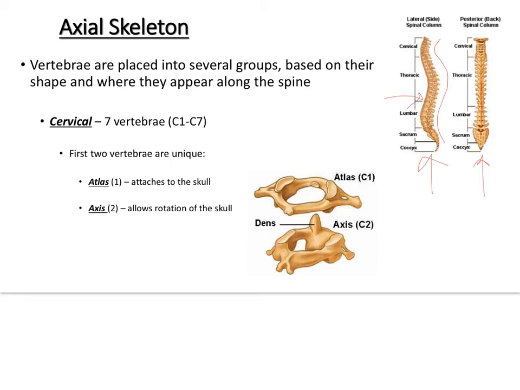So if you think about that, you can turn your head left and right really far, more so probably than you can twist your whole body left and right. And that's because of this little guy right here. So basically what happens is the skull sits on these little pads right here of the atlas, and then the atlas sits down over this thing called the dens on the axis, and then that allows you to twist this much farther than most of your vertebrae can twist upon each other.